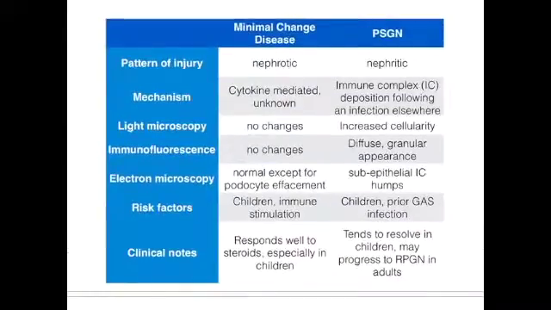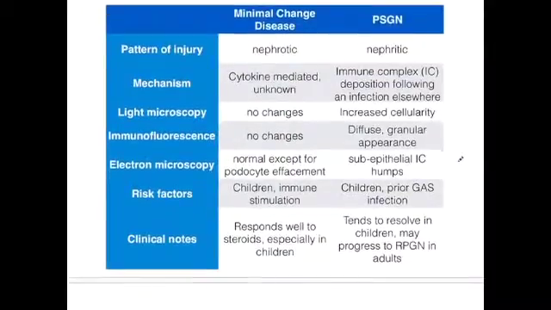So let's take a look at post-streptococcal glomerulonephritis, a different disease. This exhibits a nephritic pattern of injury. And so what happens here is that there's an infection somewhere, classically strep throat, that's the name, but it can happen with other pathogens and infections. And this infection brings about an immune response, and some of these immune complexes, these bits of antibody bound to pathogen, deposit in the glomerulus. And this triggers an acute inflammation due to immune complexes interacting with complement and then triggering an acute inflammatory reaction.